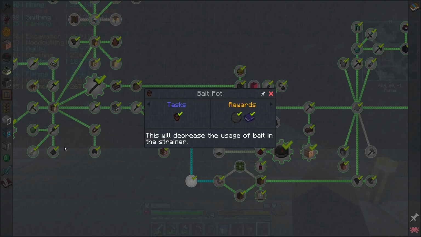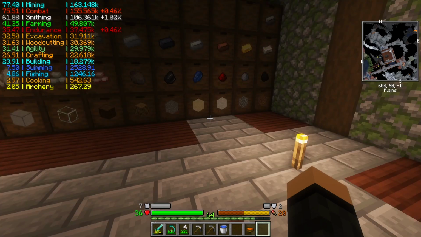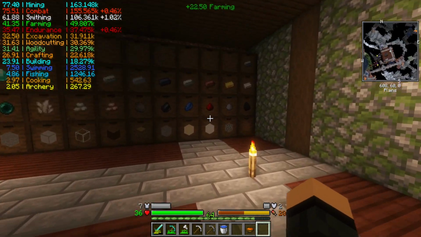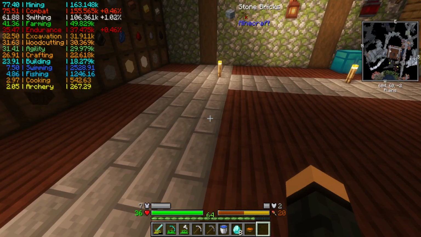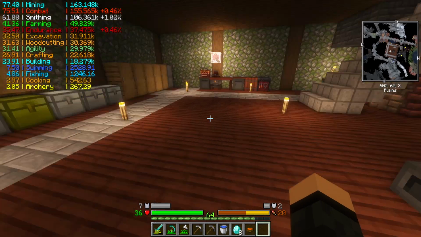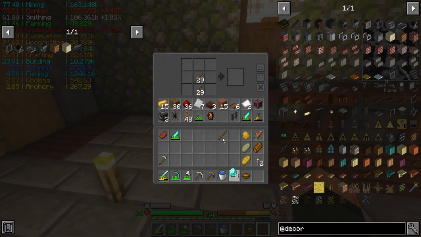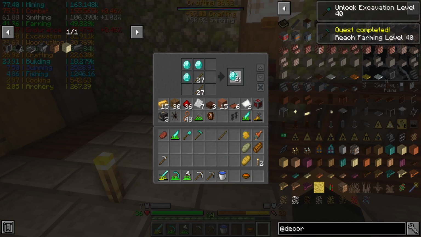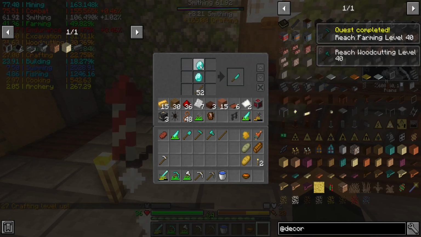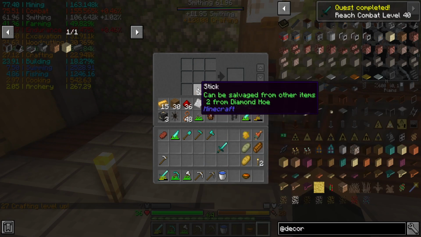Alright, so what diamond tools do I have left to make? A shovel, the hoe, axe, and a sword. So, shovel, hoe, axe, sword. Yep. Shovel, hoe, axe, sword. And that was a diamond flay knife too, I think.